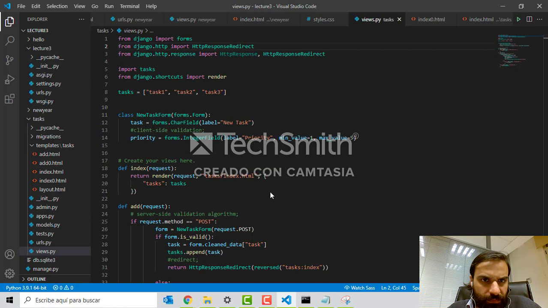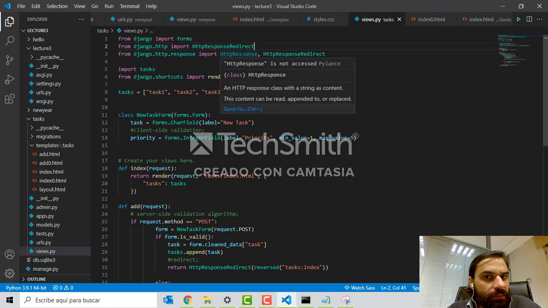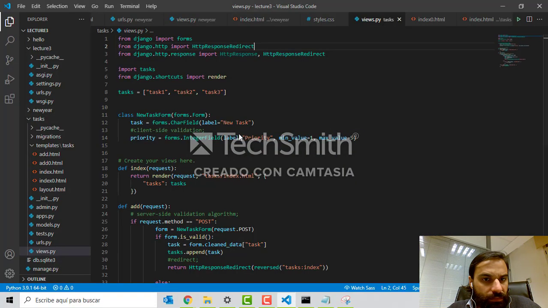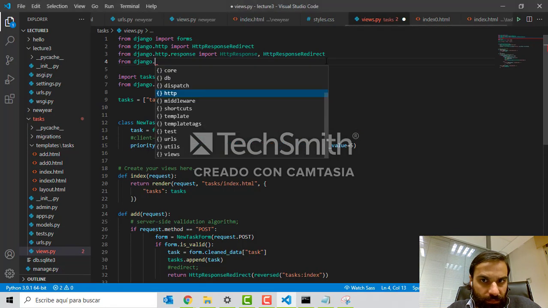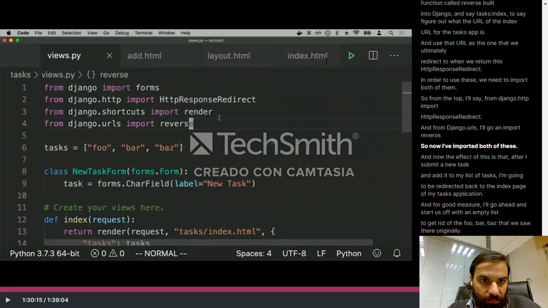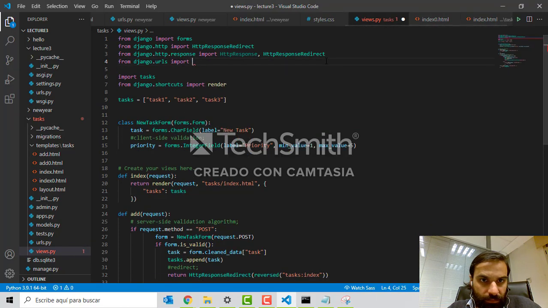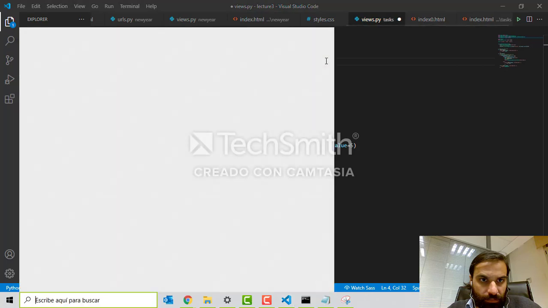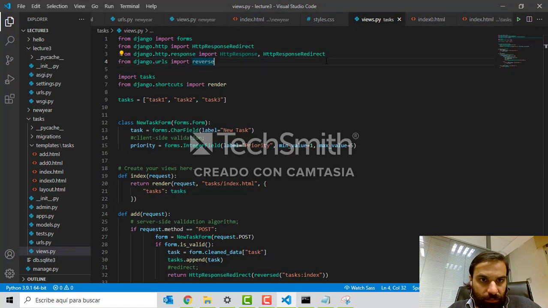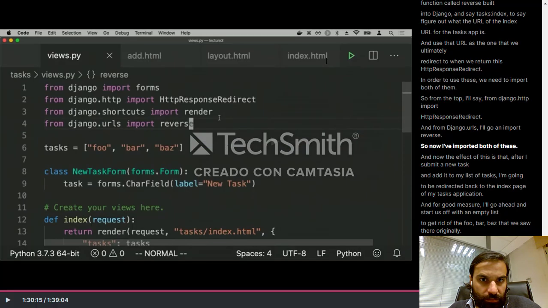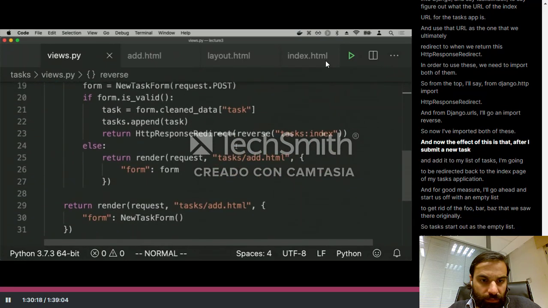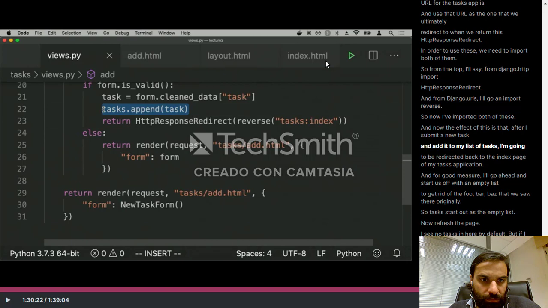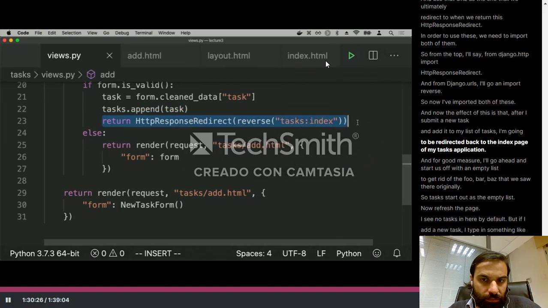So now I've imported both of these, and now the effect of this is that after I submit a new task and add it to my list of tasks, I'm going to be redirected back to the index page of my tasks application.